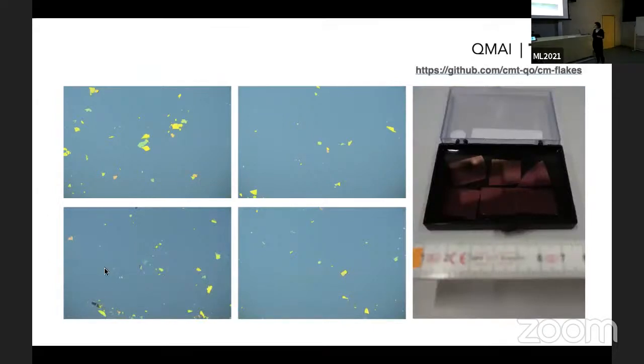So the first thing we did was to just make the microscope move automatically. These commercial microscopes have drivers that you can get from the manufacturer. So basically what you need to do is write the API for the robotic arm to communicate with the microscope and move it around. So here on the right-hand side you see the real size of the wafers that you would be scanning. And again, on the left-hand side, you have some examples of the images.